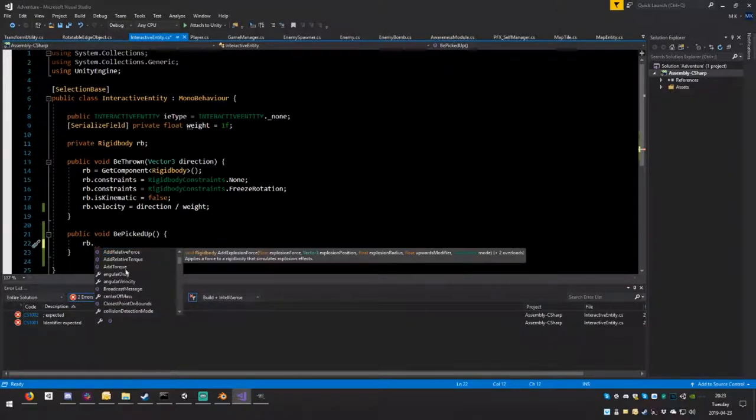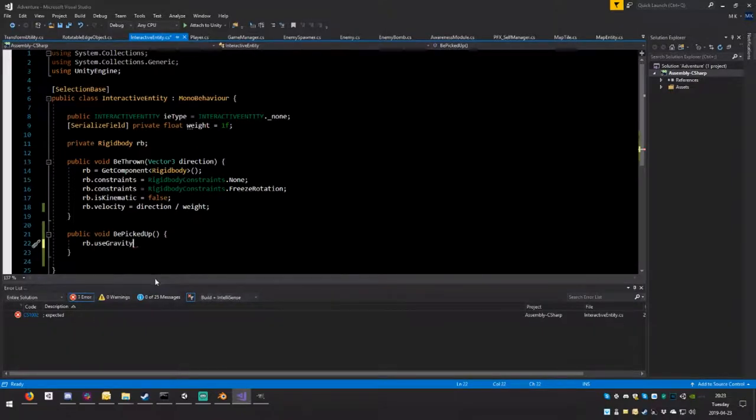Add explosion force, add torque, angular drag, angular velocity, center of mass, closest collision detection mode, compare constraints. Detect collision, drag, freeze rotation, game object, hide flags, inertia tensor, mass, move, name, position, rotation, sleep, solver interaction, transform, use gravity. Ah, see, that's interesting. We should say use gravity is false. Okay, so you say use gravity is false.